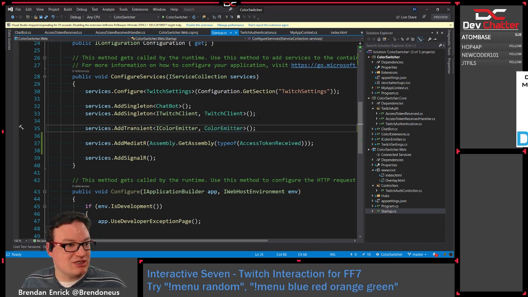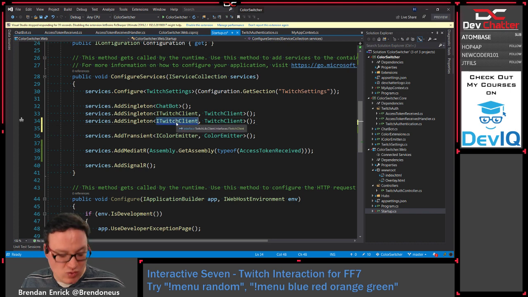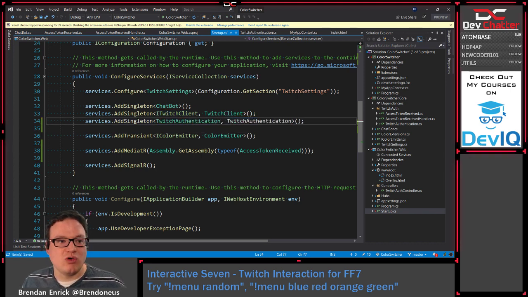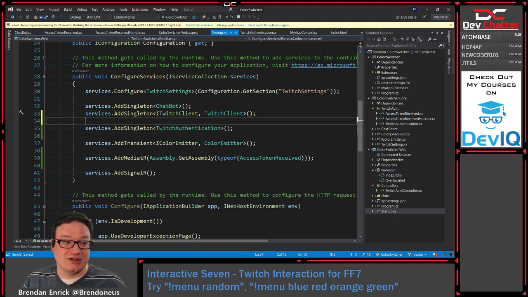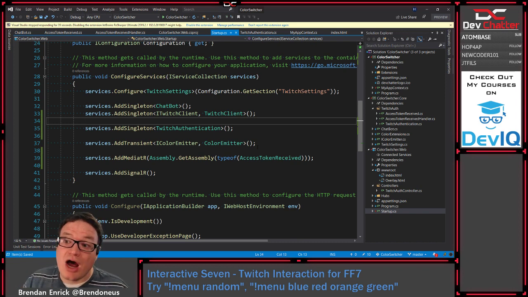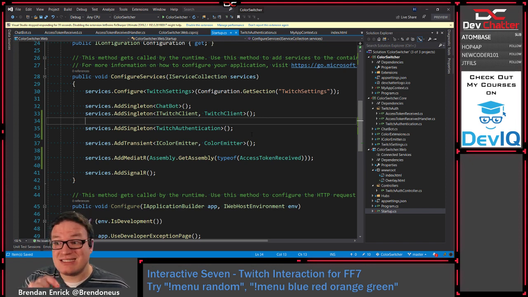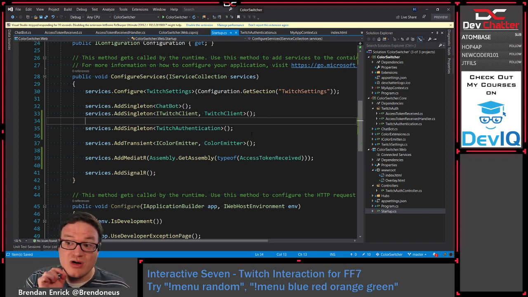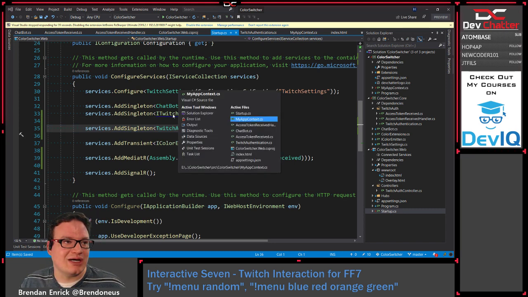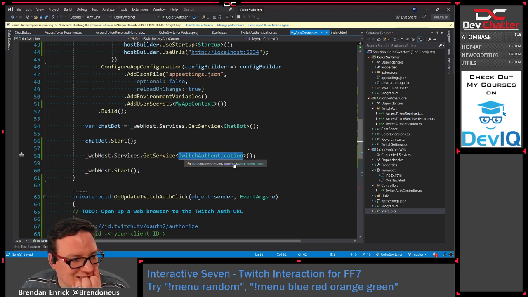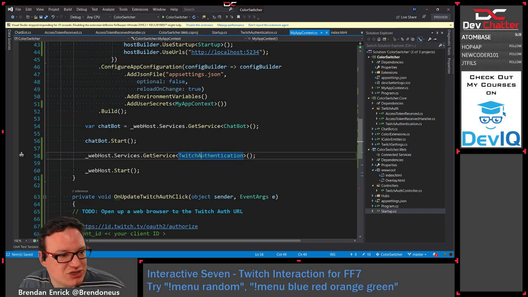So just to make sure that it can, and actually I want to make sure there's only ever one in this whole application because it's going to hold state. So I'm going to tell it that this one is a singleton because it is going to have its own state, and under no circumstance do we get another instance of this. Every single thing that ever takes this needs this specific one. It's going to store running information, so we're going to use this like a cache in a way. So that is our Twitch authentication piece.